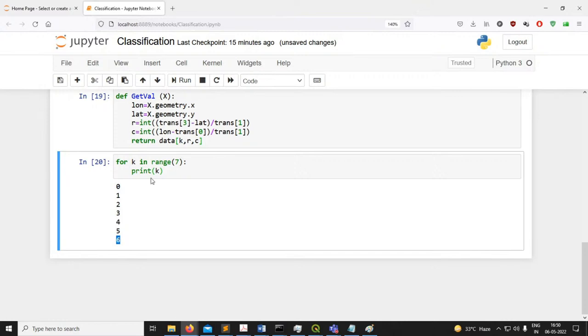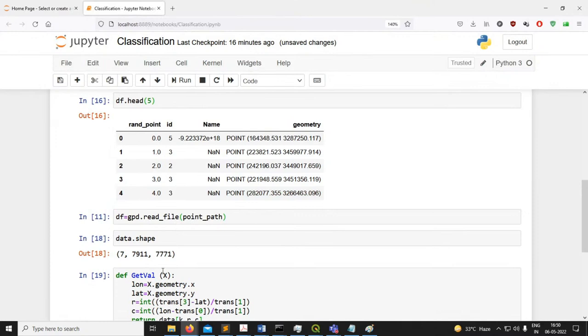So if we are calling the function here, k will be the band number. But as I told, the input for this function is the data frame itself, and we want to run this row by row. For one point, it should get the data. For the second point, it should get the data.